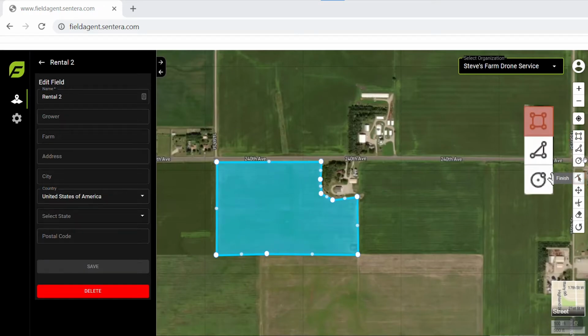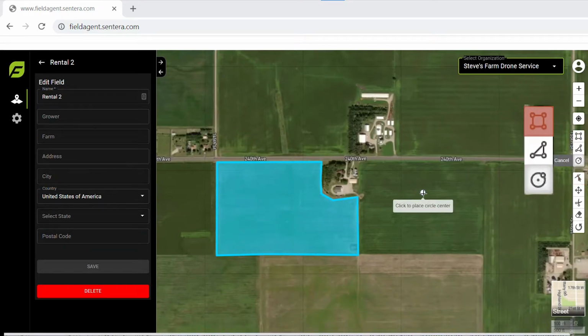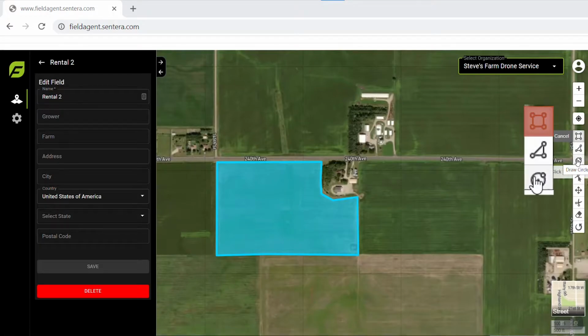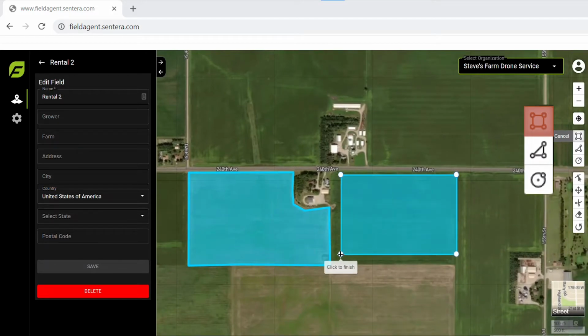Or if I really want to, I can now add a secondary field boundary to it. So by clicking on the tool over here on the right hand side, we turn on that tool. I'm going to click on the rectangle one, and I click on it, and then I move it to finish it.